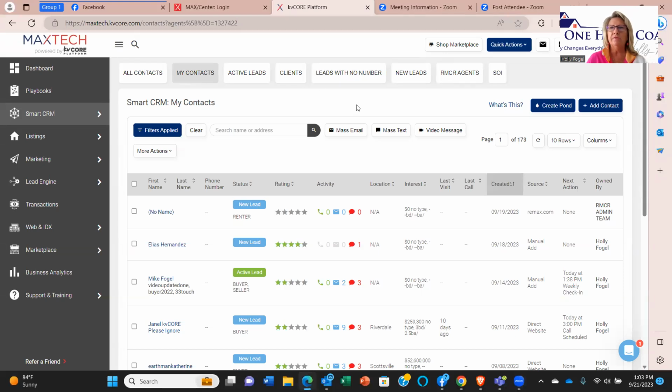And this is a quick way for you to be able to get to a group of contacts that you want to work. It becomes really important when you're converting leads that you're generating online. The ability to have these filters up here is going to come in really handy, and it's going to save you a lot of time in the long run. So these are filter tabs along the top.